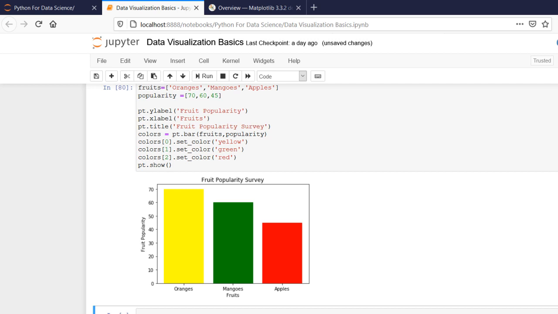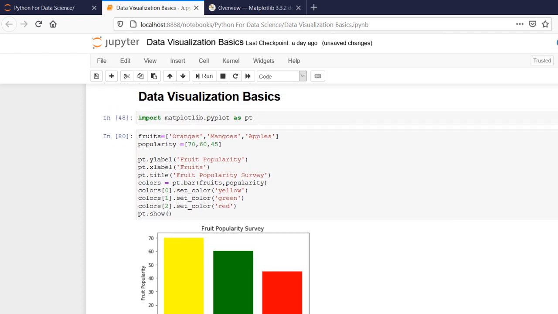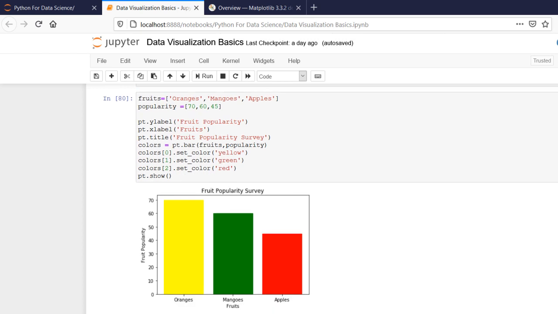So you see, someone can easily analyze that oranges are more popular than any other fruits. But it's hard by just looking at these numbers. You might have a large data set where you can't just say by looking at the numbers that this is the most popular. So we'll see that when we analyze the COVID-19 data from the World Health Organization. That will be our next tutorial, to play with real data and come up with these graphs. The aim of this was for you to get the basics.